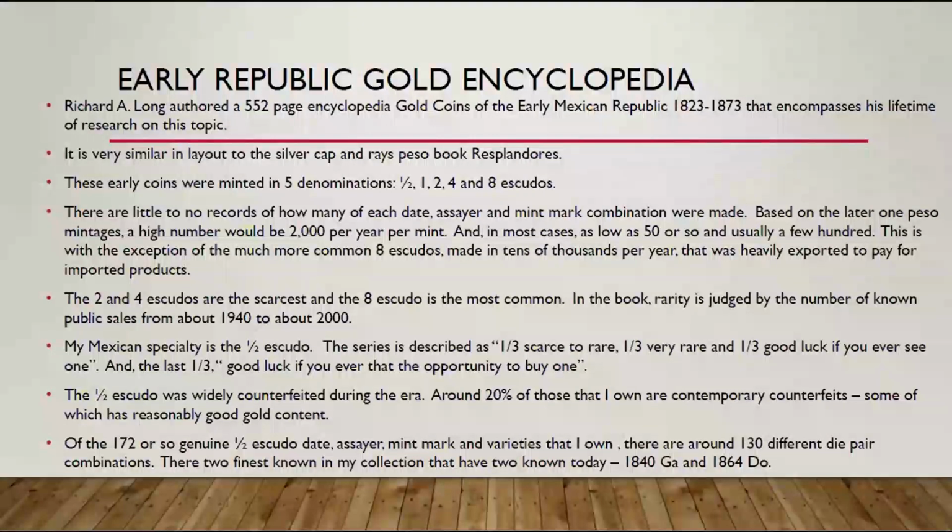There is a gold encyclopedia for all of this early Republic gold, written by Richard A. Long, who inspired this PowerPoint presentation from my handwritten notes. It gives as much detail as he was able to collect over a nearly 60-year specialty career in Mexican coins. He provides price trends and rough rarities for each date and things to look out for. The belief is that some of the dates and mints made as few as 50.